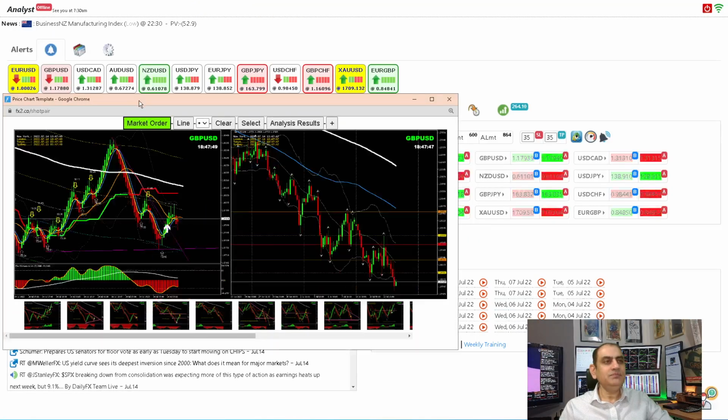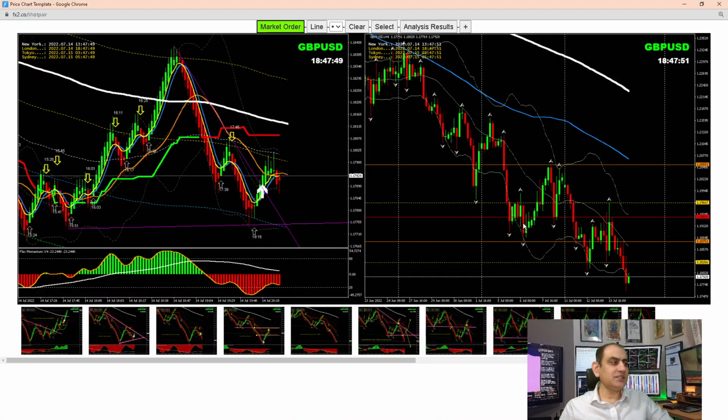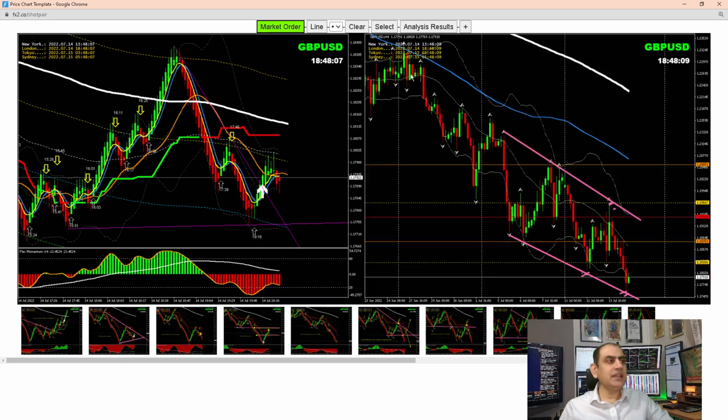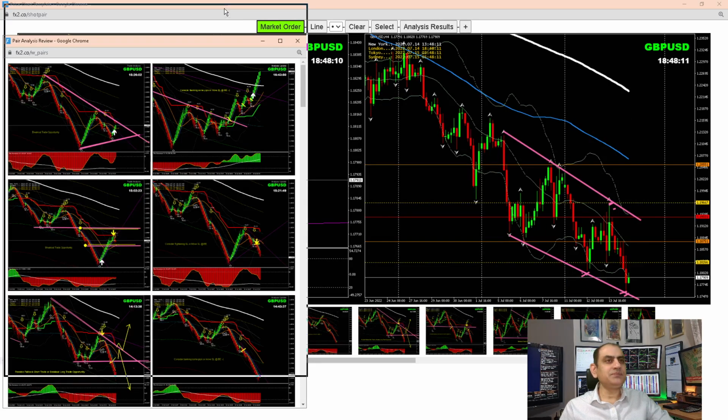Pound dollar, cable, we had such an amazing trade. If you look at the 4-hour chart, we are short from yesterday from this level. Watch that video, link is given in the video description. We are short, bank amazing profit here, and we also had a counter long trade here as soon as the price hit this major support level. Let me share with you entries and exits.